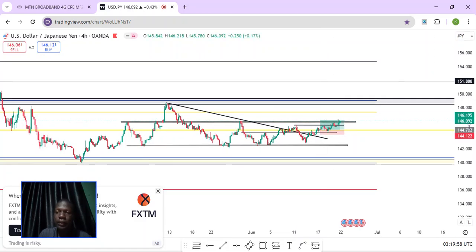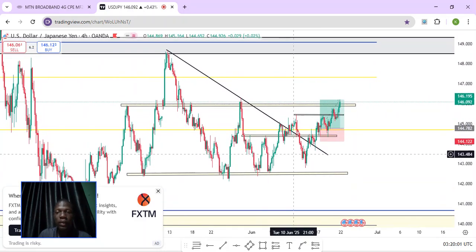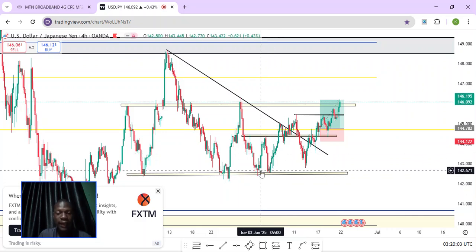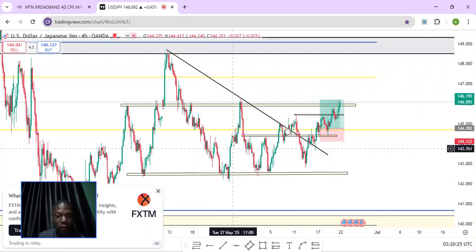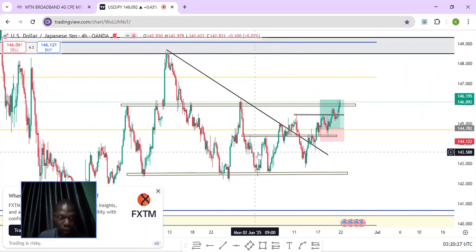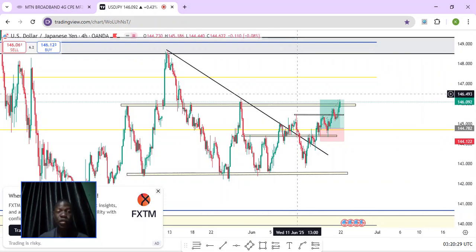The market is supposed to come and break this neckline here, but the market didn't do just that. The market was not able to break and went ahead to give us another double bottom. So it is a double bottom inside of a double bottom. I don't know if you guys get the point. This is a double bottom, and this is also a move here, and this double bottom is also a move. So that's two double bottoms, two chart patterns.